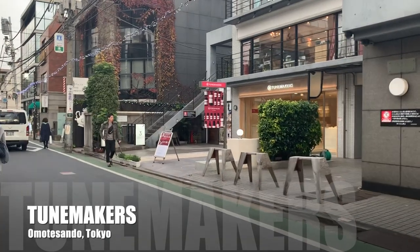The workshop I went to was by TUNEMAKERS in Omotesando, Tokyo. They're offering a workshop where you can make your own customized beauty lotion for your face, and it costs only like $35. So I went there and it was amazing.